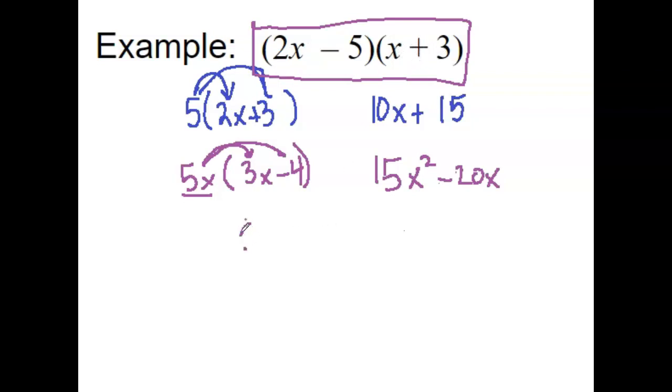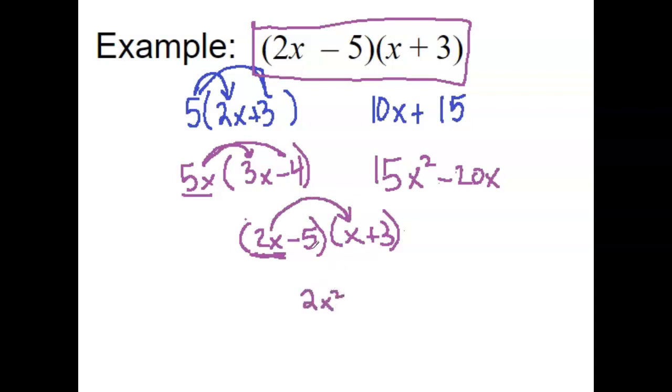So I'll take this 2x minus 5 and this x plus 3, and I'll think about this as being the thing in front, and everything in here will eventually have to distribute to everything inside of here. So it's best to be organized and thoughtful. And so when I'm organized, I start by thinking just about this guy first. And this is going to distribute to everything inside of here. So I'll do 2x times x, which is 2x squared. And I'll take that 2x times that 3, and I'll get a 6x.